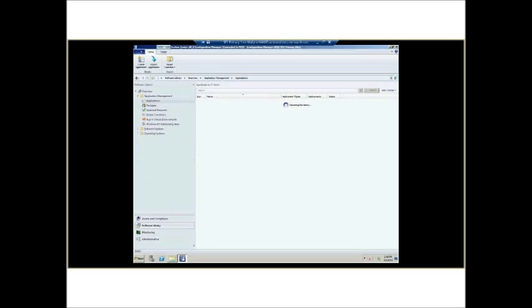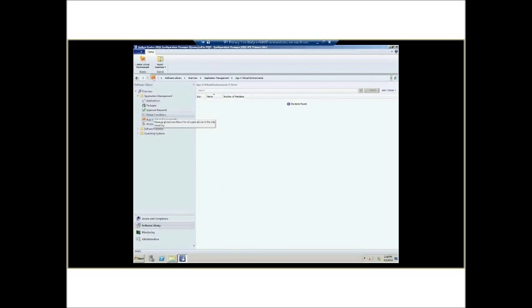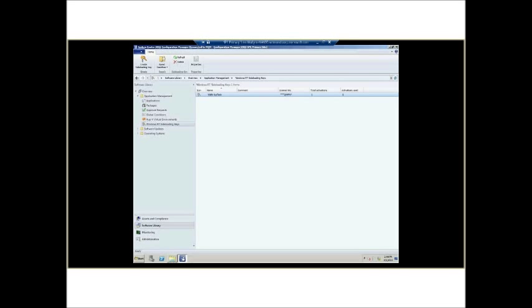Software library, applications, essentially the same other than the new types of apps that I showed you. App-V virtual environments, we saw that. Windows keys, side loading keys. So the keys that you would need to install Windows 8 applications onto a Windows RT device. And you can see I've got one in here that I've loaded in. So managing your side loading keys for Windows RT.